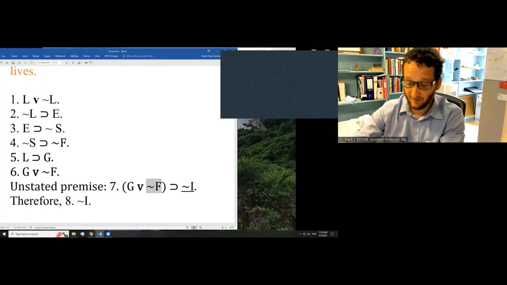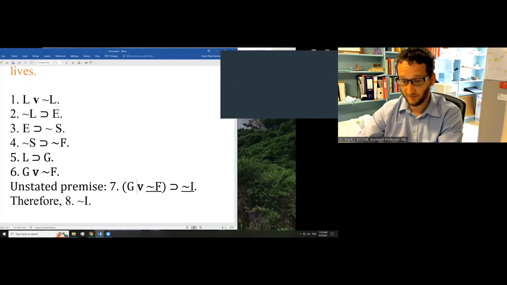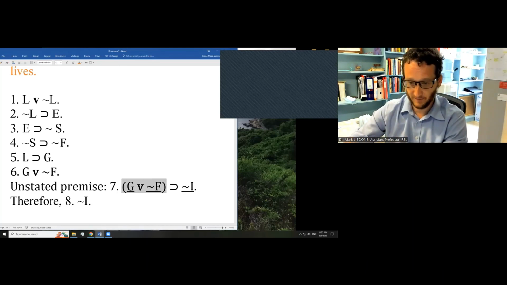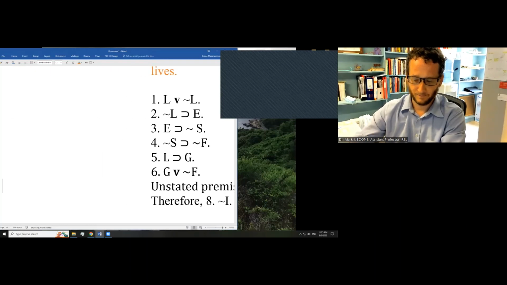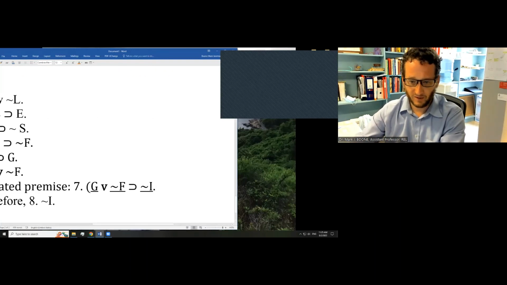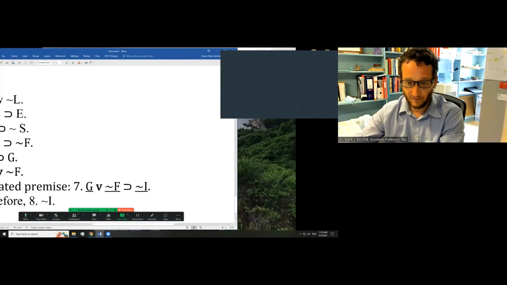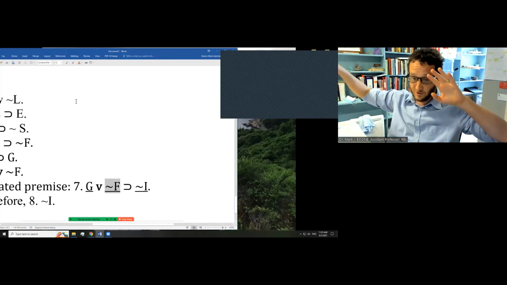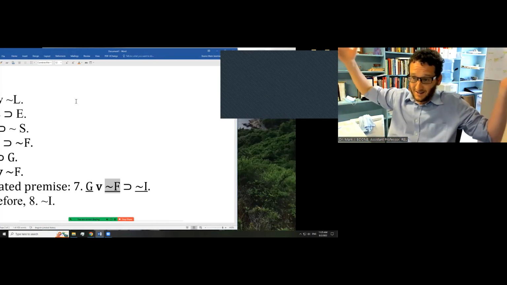This tilde operates on the F to its right, and together they make one compound proposition. The wedge operates on that compound proposition to its right, and also on the G proposition to its left. The horseshoe operates on the tilde I to its right, and this whole thing to its left. But without the parentheses, we would have this compound proposition, this negation, this tilde F in the middle, being operated on by the horseshoe to its right and the wedge to its left, and then it's terribly confusing.